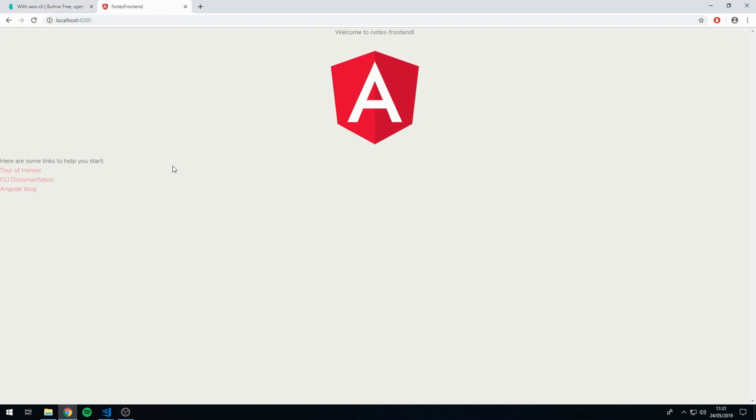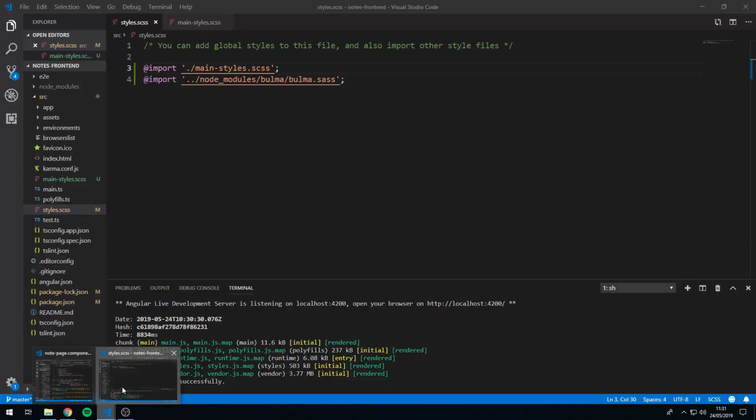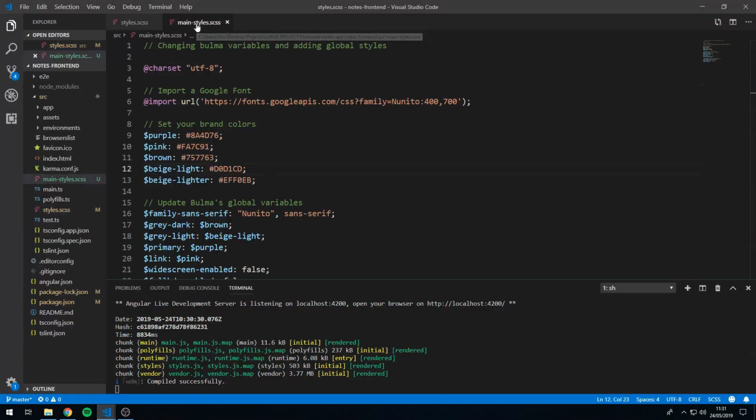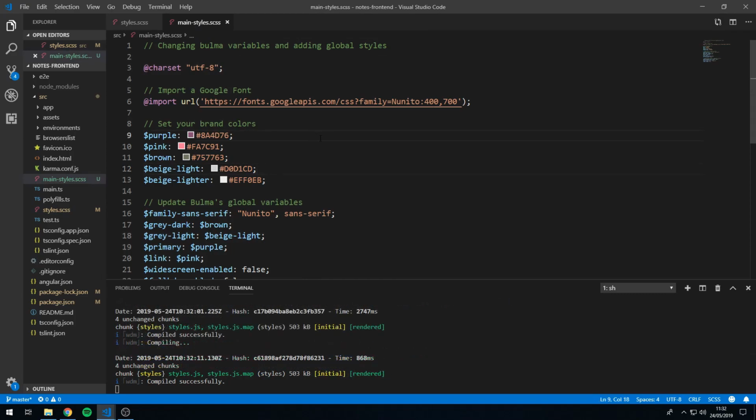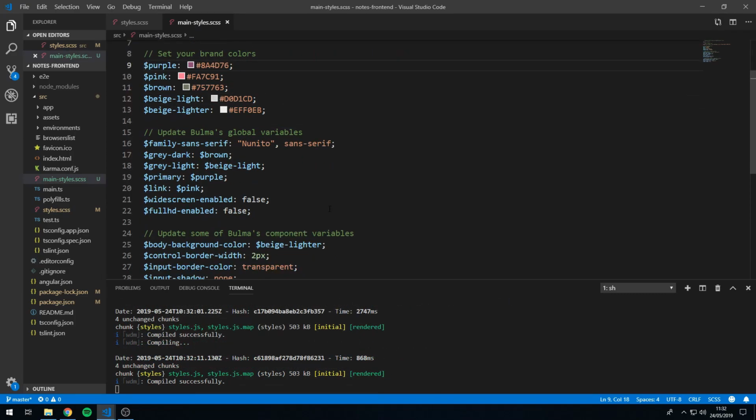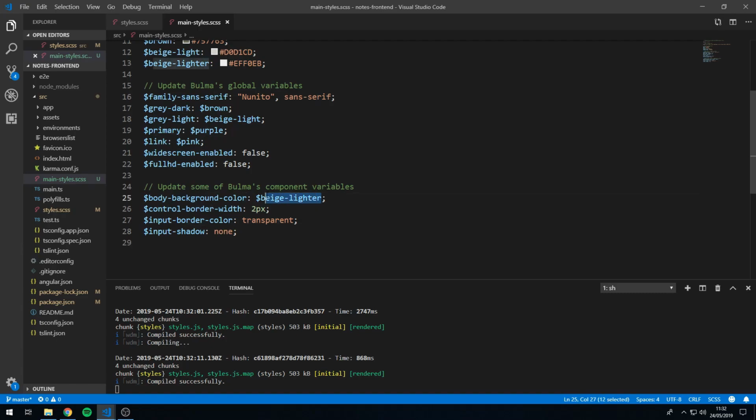Great, okay, so we can see that we have Bulma loaded and running because we have the new font that we have imported, and we have the custom colors being used, and we can see this more clearly when we go to main-styles.scss and let's change the background color to red.